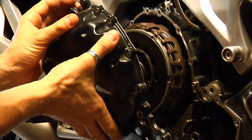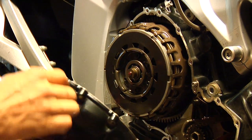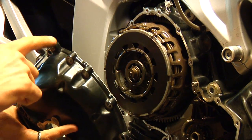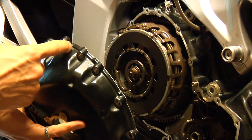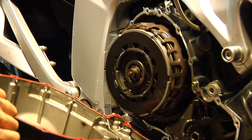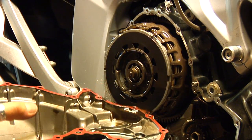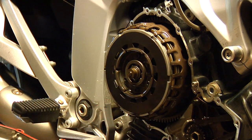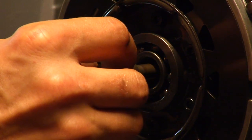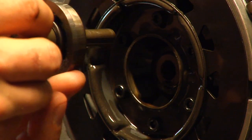There will be some oil dripping once you remove the clutch cover. Simply grab onto these two hooks here that hold the heat shield and just pull it. There's also some oil dripping, so make sure you have some kind of oil pan or something to catch the oil. Next step, you have to remove the bearing and the thrust washer. Carefully remove them and put them aside.